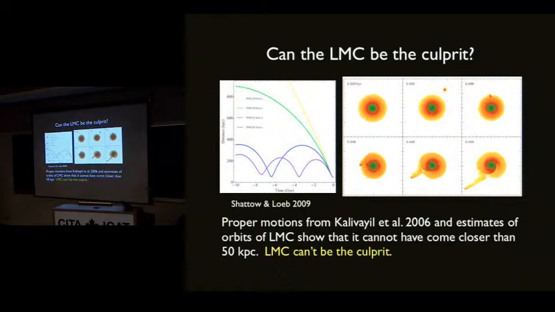Okay, and as you can see, independent of the variation of the potential depth of the Milky Way, it cannot have come closer than 50 kpc. Now for deeper potential wells, it could have had multiple approaches, but regardless, it cannot have come closer than 50 kpc. So we've just gone ahead and done the experiment here. And let me just say this is roughly a 10^10 solar mass perturber. I'm not going to nail it down in more detail than that.